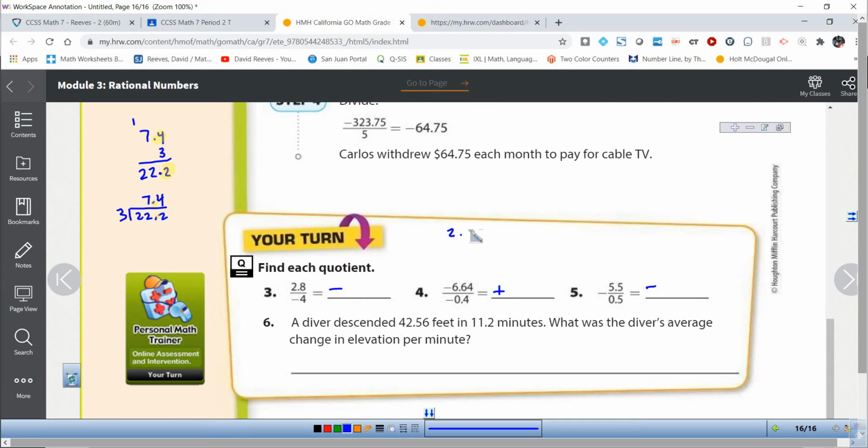All right, then what do I have to do? I have to do 2.8 divided by 4, right? And I'm going to put the decimal right there because I'm going to line it up. 4 does not go into 2, right? 4 goes into 28 7 times. So I get 0.7, right? And if you wanted to check your answer, if you multiply this times that, you would get that. A negative times a negative would be a positive, and 4 times 0.7 would be 2.8.